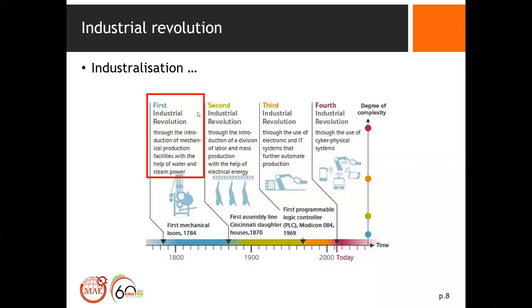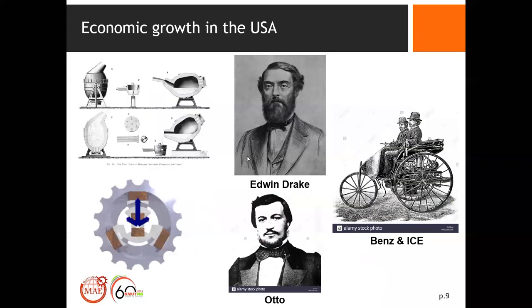And next, we're going to talk about the second industrial revolution. After the first industrial revolution happened in England, and England's economy grew, the industrial revolution has not only a good side, but it has a bad side as well. If you're interested in this topic, please find a book about the industrial revolution, and you're going to find that a lot of problems happened. Actually, it's like what happened in Thailand. In one period of time, there was also the problem of child labor. They used women and children in the industry because women and children would accept low wages, right? I mean, they were a low cost of labor.